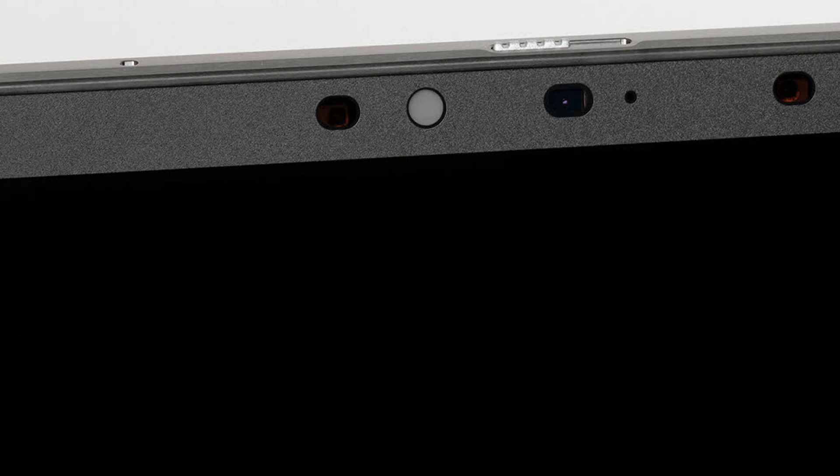The lid screen is enclosed in a thin plastic frame — 9mm at the top, 4mm at the sides, and 9.5mm at the bottom. On the top of the frame is a webcam with a signal LED and a manual shutter that can be pulled back to ensure privacy. On the sides of it are proximity and lighting sensors, as well as IR emitters that help the camera, which has a combined IR plus RGB matrix, to recognize a face even in the dark.